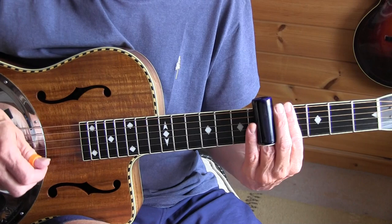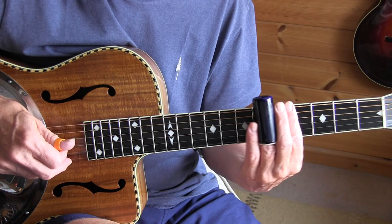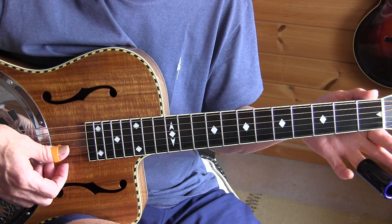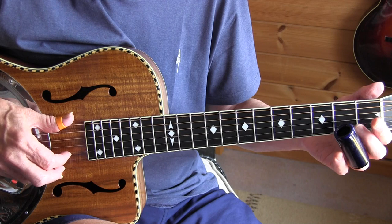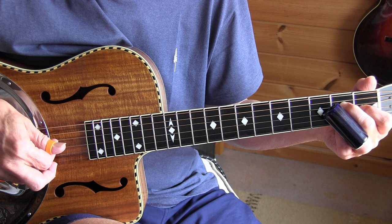And slide up to the fifth fret on the third and fourth string. Then on the fourth string, slide to the third fret, fifth string open, second, and then another phrase: second fret, triplet, this is another triplet, and another triplet, and to the A chord. Fifth string open, second fret, open, first fret, second fret. That's an A chord.